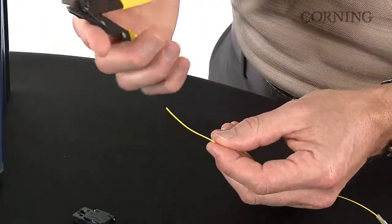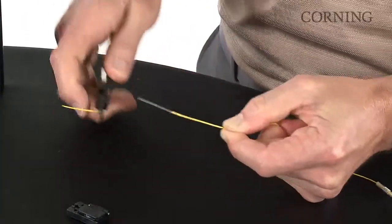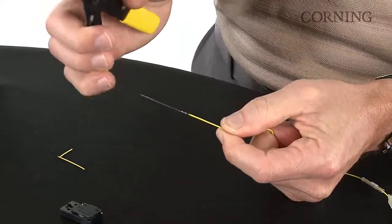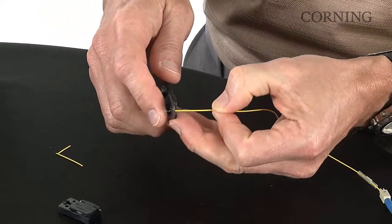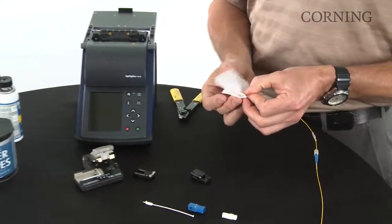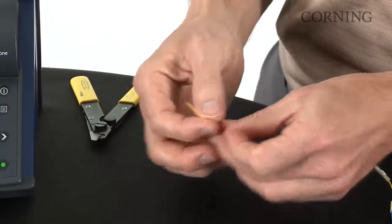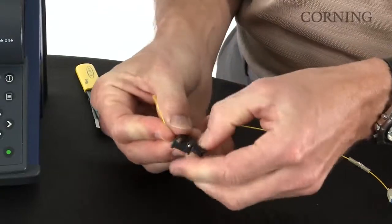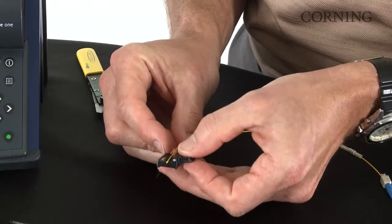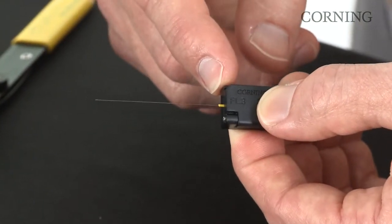With your fiber strippers, large hole, remove the 900 micron jacket. And then with the small hole, remove the 250 micron coating. So now we'll clean it with 90% or better isopropyl alcohol. And now we'll place the fiber in the handler. Be sure that you have approximately 2 millimeters of the 900 buffer extending from the end of the handler.